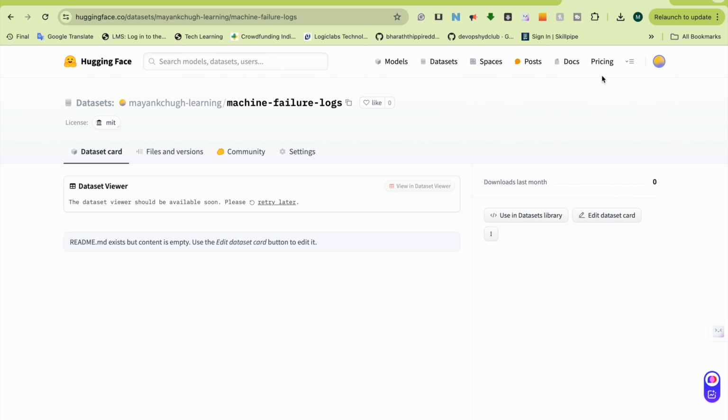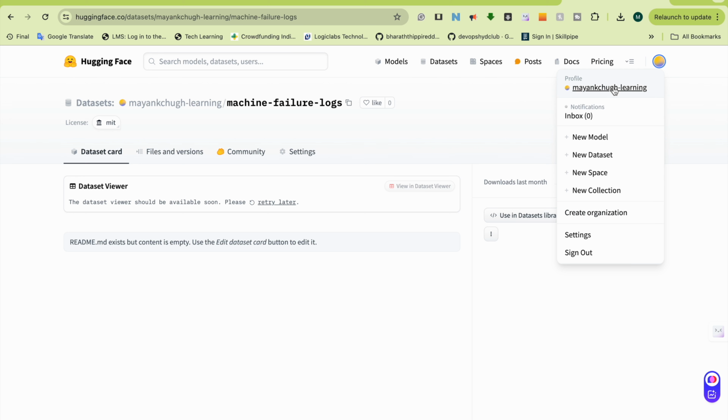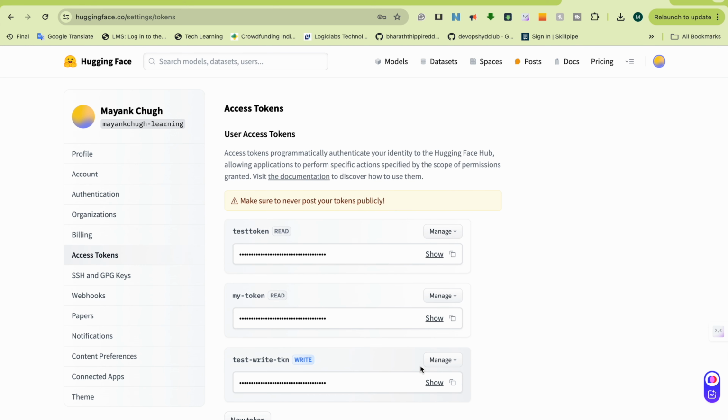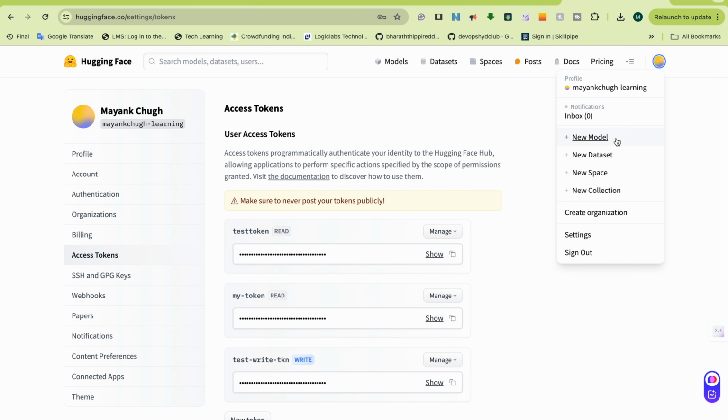Now in Hugging Face, I'll go to my settings. I have the access token. I have read and write. So I need a write access token, copied, the Hugging Face access token.